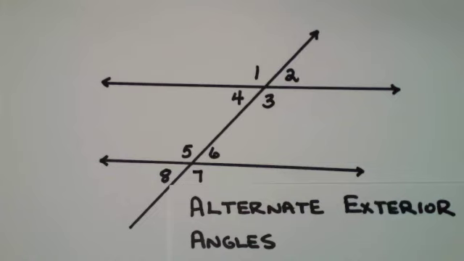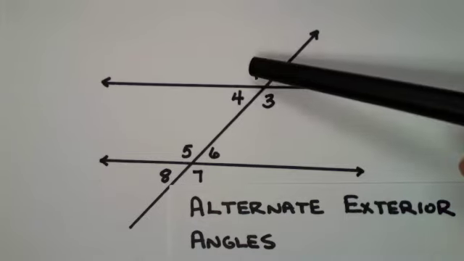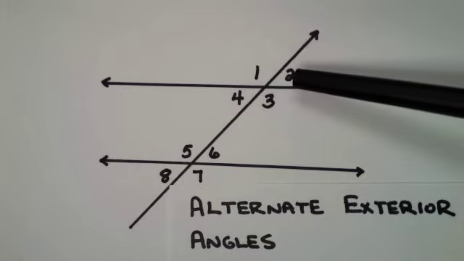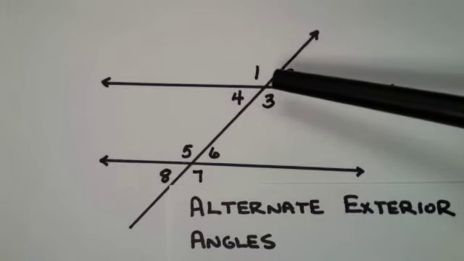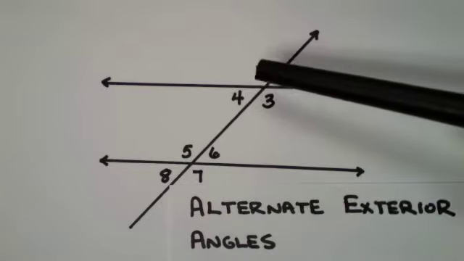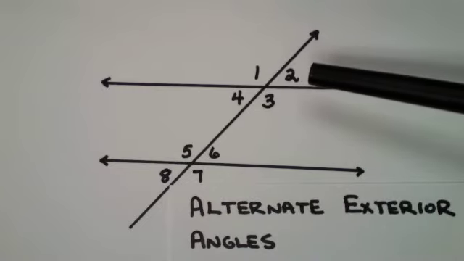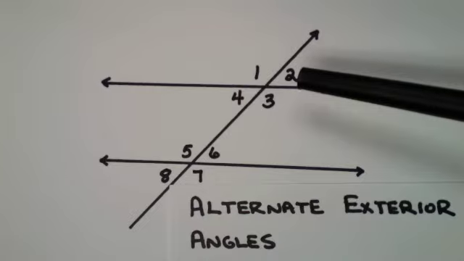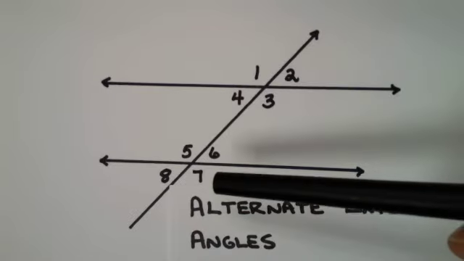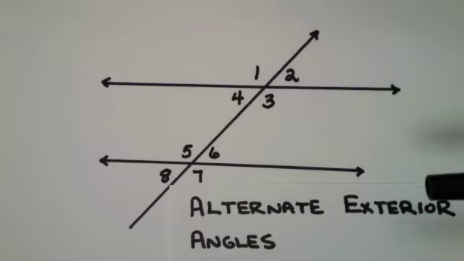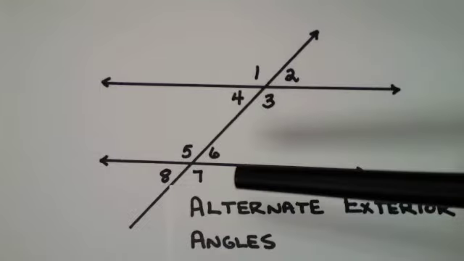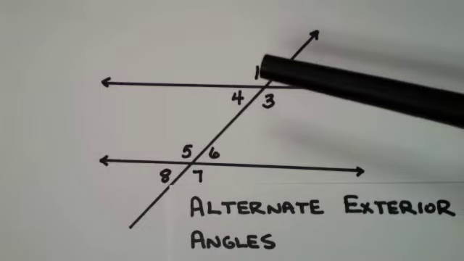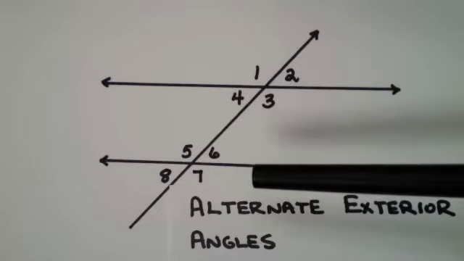So let's try that again. Angle 1 and which angle are alternate exterior angles? 1, I have to pick one that's on the opposite side of the transversal and exterior. So some people are saying, why can't I pick 1 and 2? We already have a name for 1 and 2. That's a linear pair. I'm comparing angles up here to angles down here when I use these type of words. 1 and 7. They're on opposite sides of the transversal and they're on the outside.